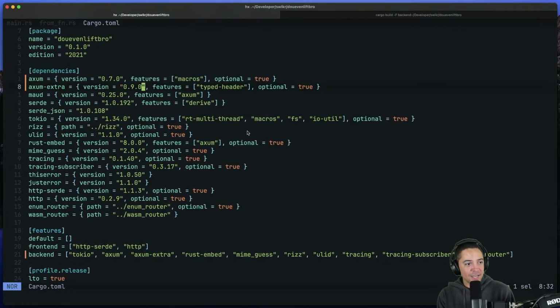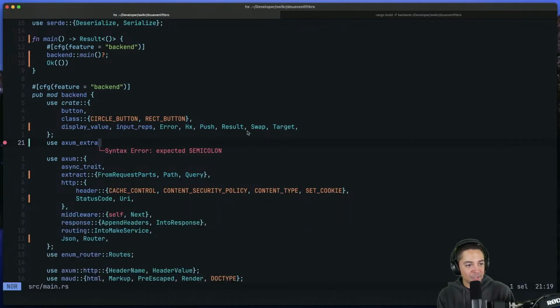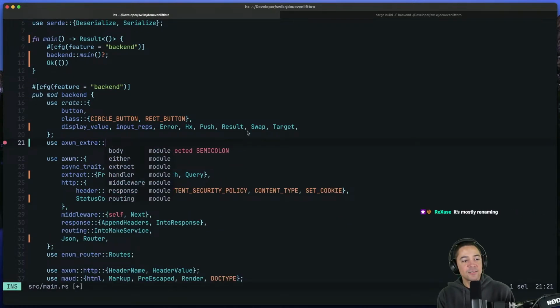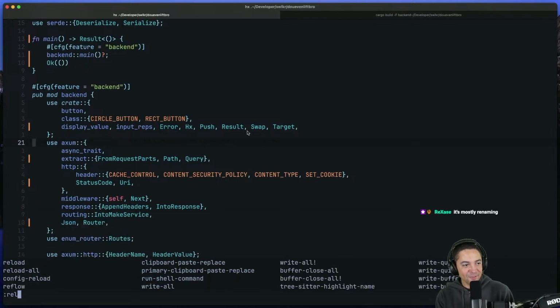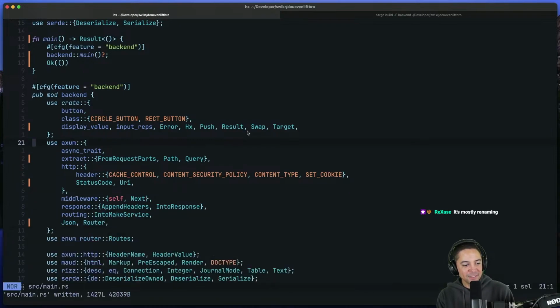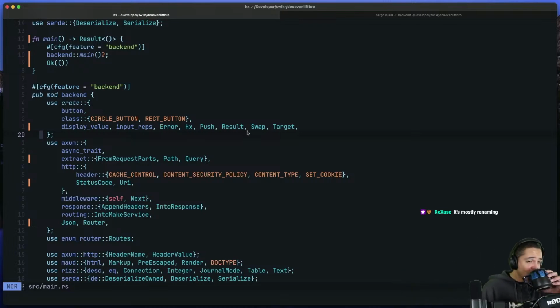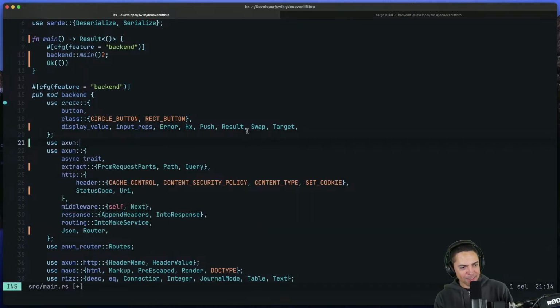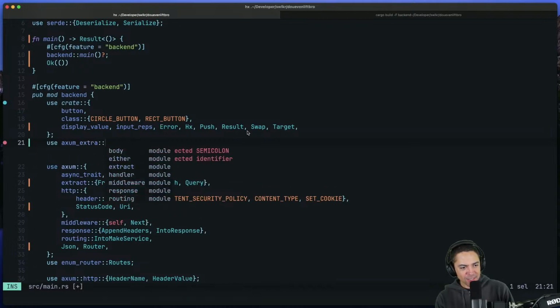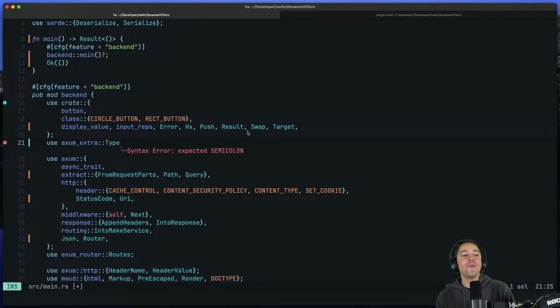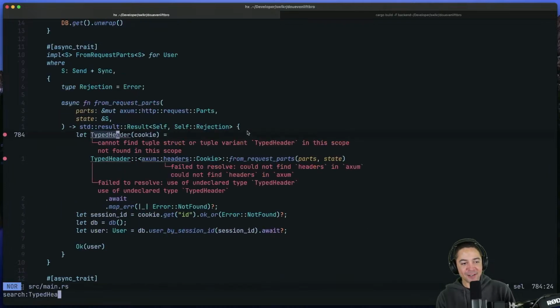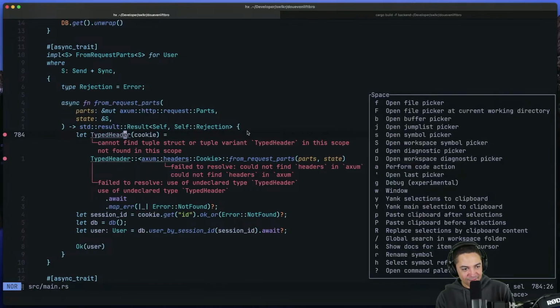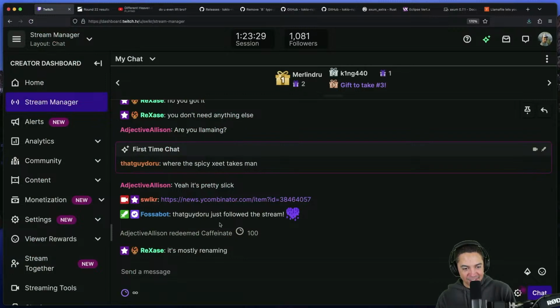Okay. Let's go back, right? Okay, boom. Axum extra. Hit typed. Reload maybe. Axum extra. We'll refresh, let the LSP do its thing, let it do its magic. Okay, no swallow sounds. We got it. Axum extra. Oh my. Where is it though? Where's typed header? Where is it? Does it not exist?